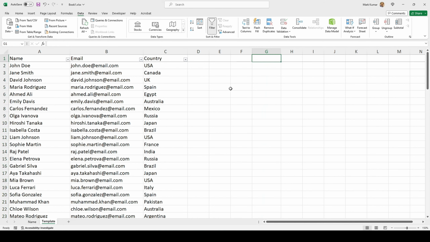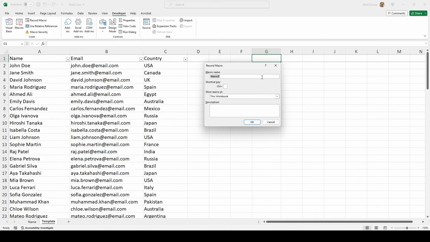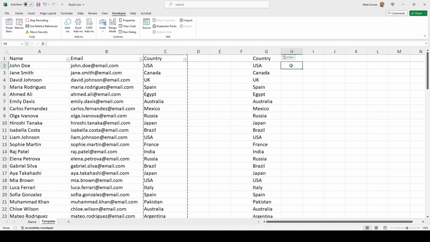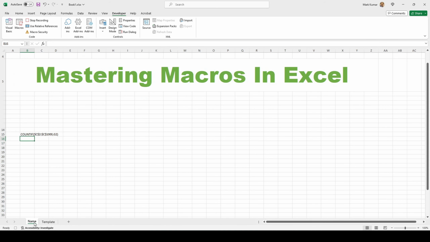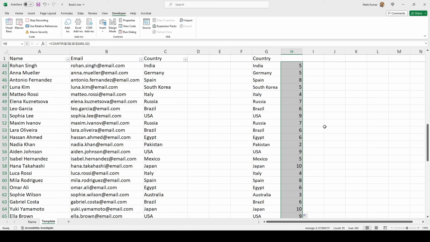Because we want to create a macro. So we go back to our developer tab, record a macro, and I'm just going to leave it as number 3. So we're going to start doing this. Select this, copy, go over here, and then paste it. And then next, go back to this, copy it, and then go here, paste. Here it is, number 9. And then I'm just going to bring it all the way down.